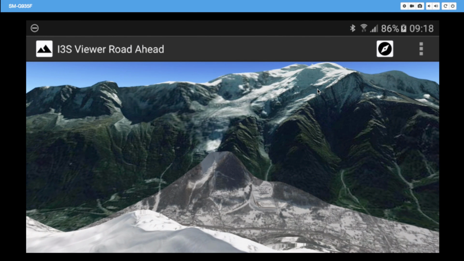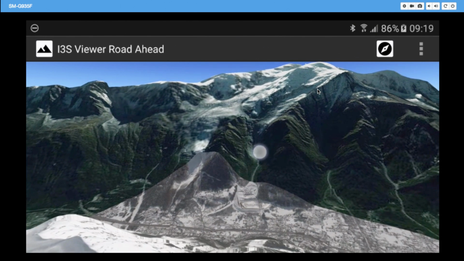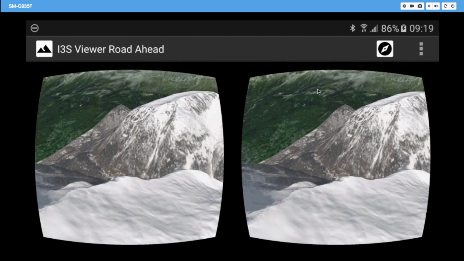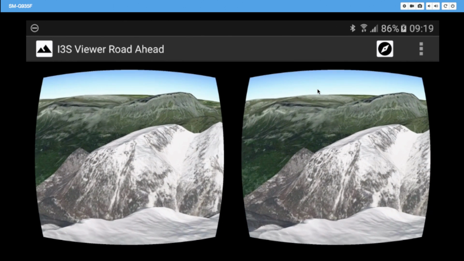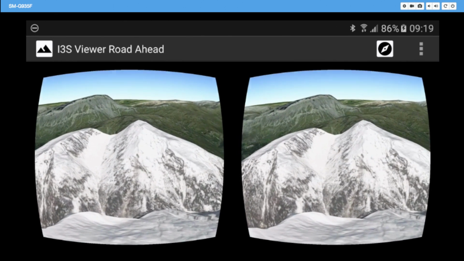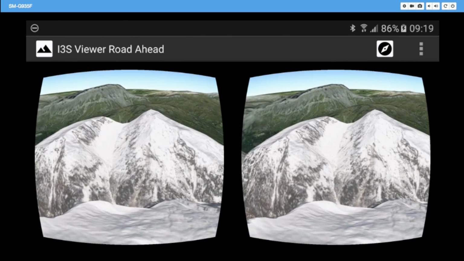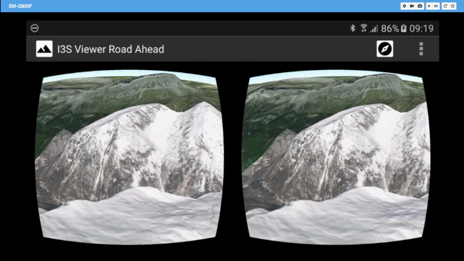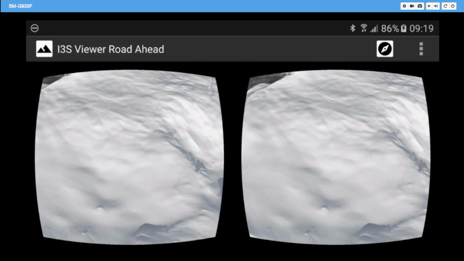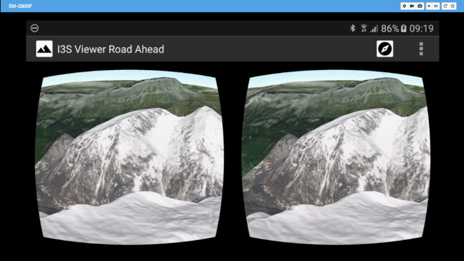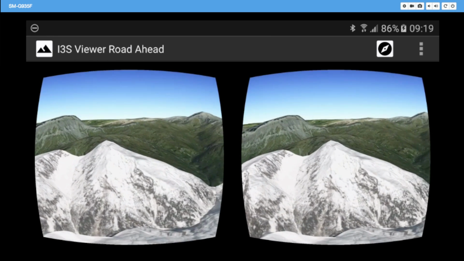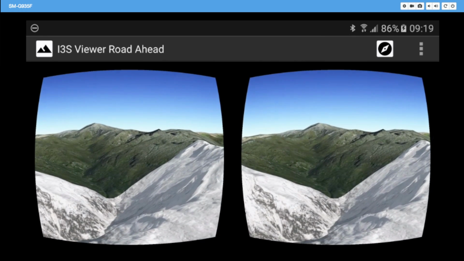So all I have to do, as I showed on the main stage, is use your device's sensor to control the camera. I'll do exactly this, except that I'm going to add one line of code, which is that now I want my rendering to be stereo. For you, it doesn't look very good, but for me, inside this Google Cardboard, I feel like I could go skiing right now. A very personal experience. Actually, it's nice.